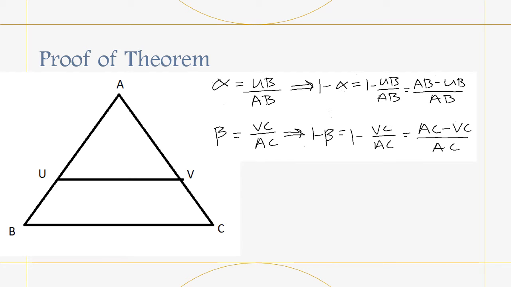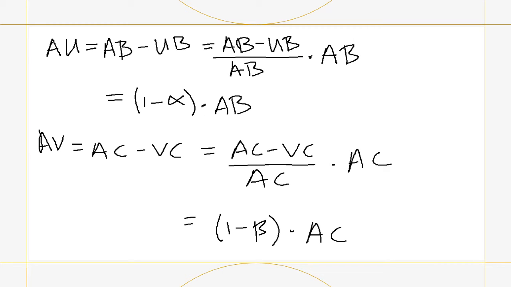The proof of this theorem involves a lot of steps, and in the interest of time and focusing on Napoleon's theorem, feel free to pause on any slide to study the equations and substitutions we use, but I will be going relatively quickly through each step so that we can get to the main proof. We start by establishing expressions for alpha and beta. We then do some rearranging of expressions for the side lengths to come up with these expressions, which state AU equals 1 minus alpha times AB, and AV equals 1 minus beta times AC.